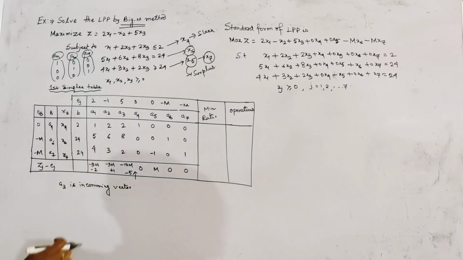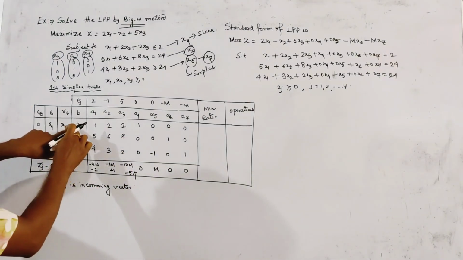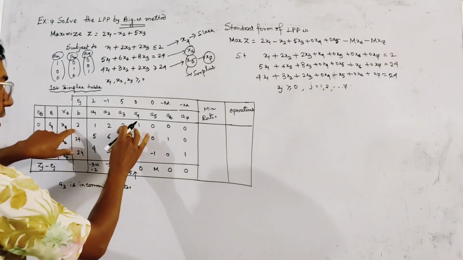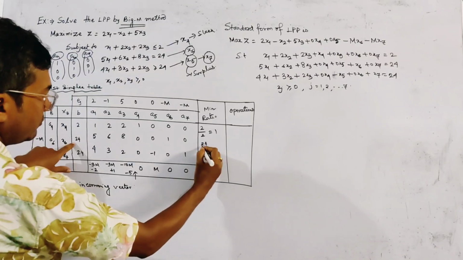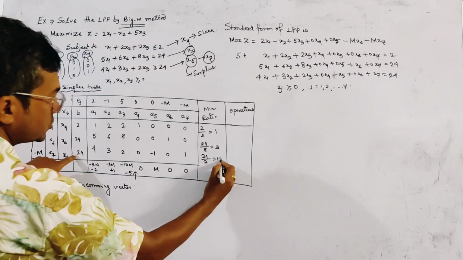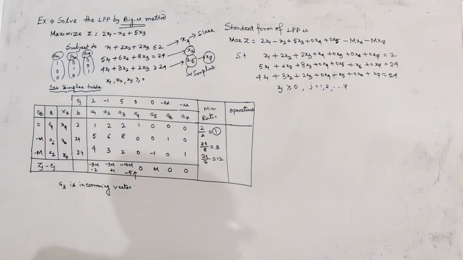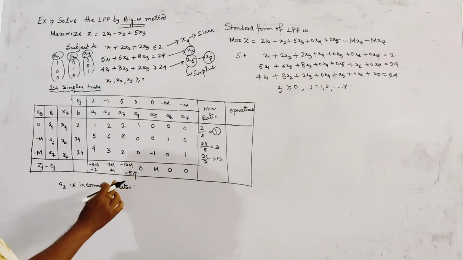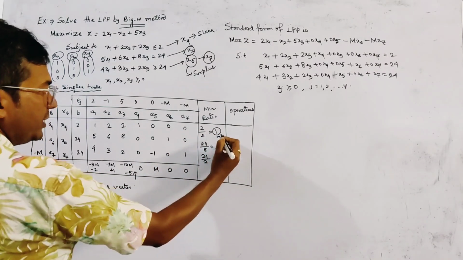Now we find out the min ratio. How to find the min ratio? Min ratio is given by the column B divided by the column of the incoming vector, that is 2 divided by 2, this is 1, 24 divided by 8, this is 3, and 24 divided by 2, this is 12, and clearly this is the minimum of the ratio, and for this reason this column is named min ratio. So the entire column is the key column, and this is the key row where the minimum of min ratio occurs.